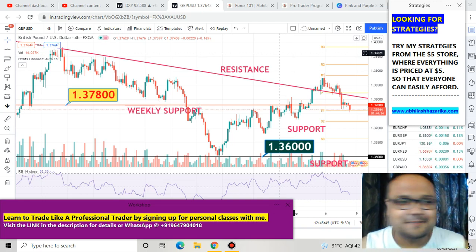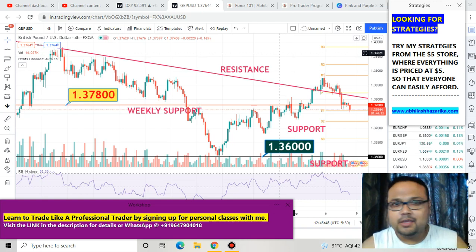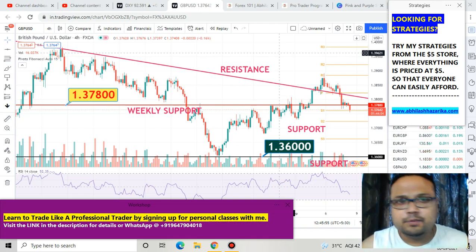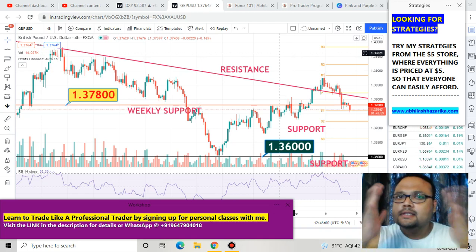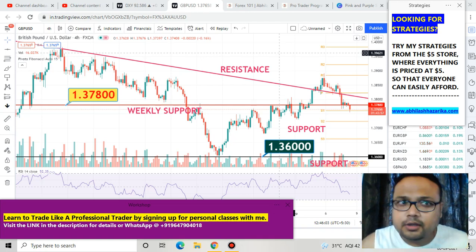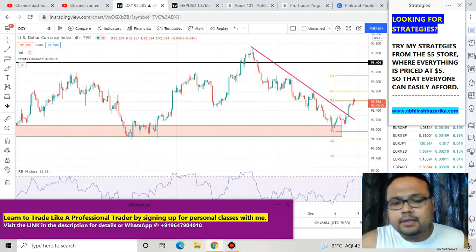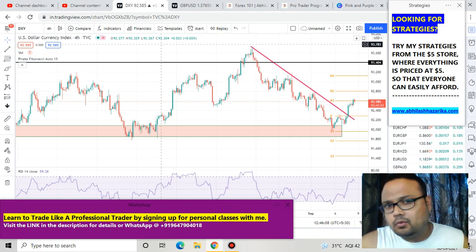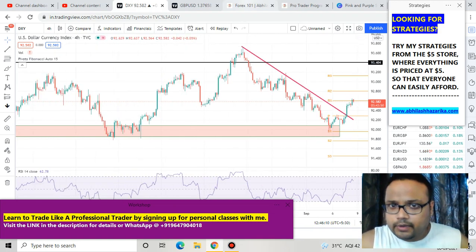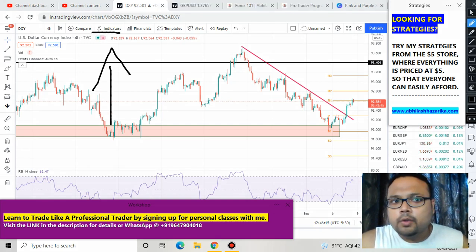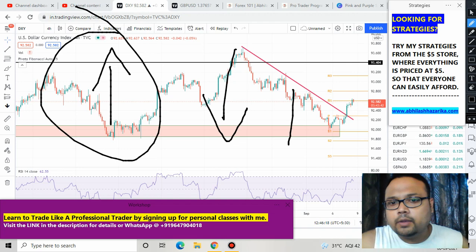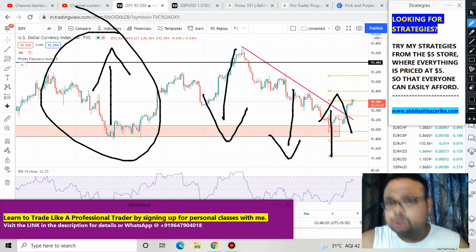So let's get started. This is the Forex chart of GBP USD, and as we all know, there was a sudden selling pressure on the GBP USD chart. If you have watched my previous videos on GBP USD, then you knew from before that a sudden selling pressure was about to come, because we have been discussing the chart of the US dollar for quite some time, and as we all know, the US dollar has a correlation with the GBP USD chart. When the dollar goes up, GBP goes down, and when the dollar goes down, the British pound goes up.